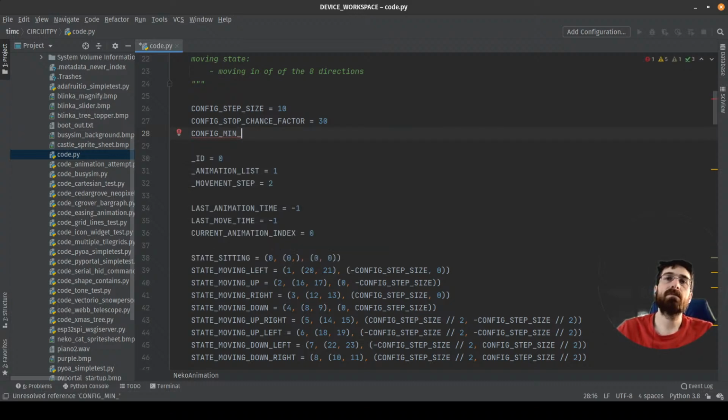Minimum stop time. Let's say 2 seconds? 3 seconds?